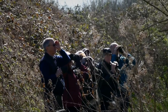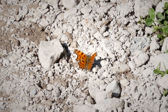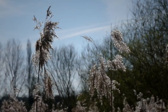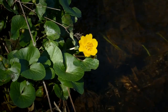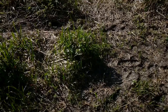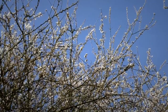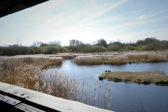Quite a few people out enjoying the sunshine and the wildlife. We've got a comma butterfly on the path just in front of us. These butterflies hibernate and emerge in March — they've probably just emerged from hibernation. We've just reached the very marshy part of the reserve and there's marsh marigold on view. You can see the path is quite muddy — it's not too bad today, I've known it worse. We've got a decent pair of wellies or boots on.